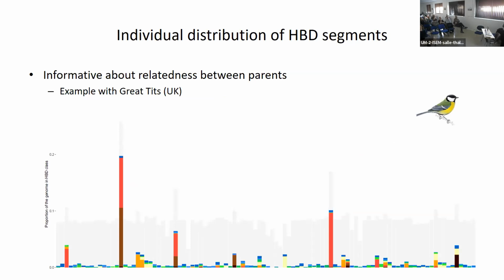And just as a comparison, I made the same figure using grid data from the UK, and there are many more individuals. What you see here is that there is almost no inbreeding in that population. In particular, no recent inbreeding. You can have background inbreeding, but even like that, it remains very low. But then you have a few exceptions, like I would say accidents, where you can detect one individual, for instance, with 20% inbreeding with reddish colors. So it helps you to understand what's going on in the population.